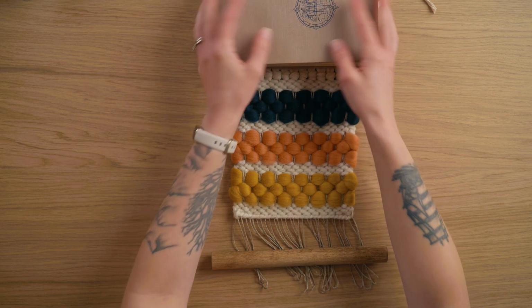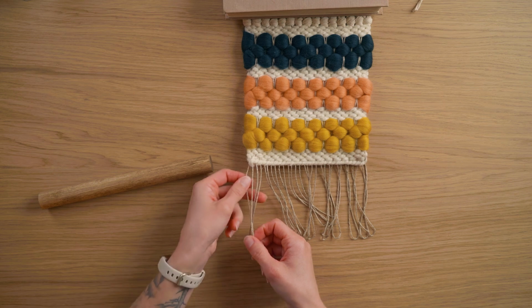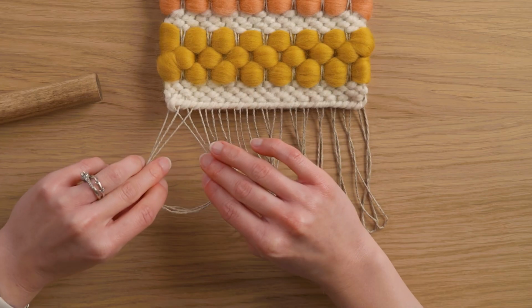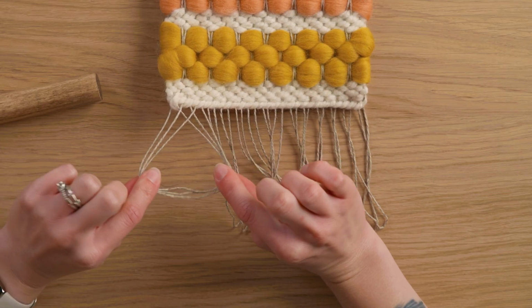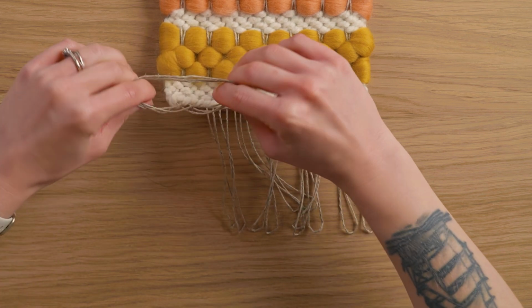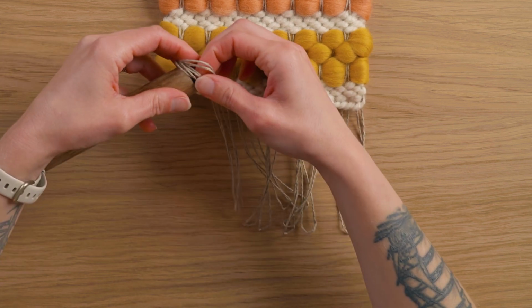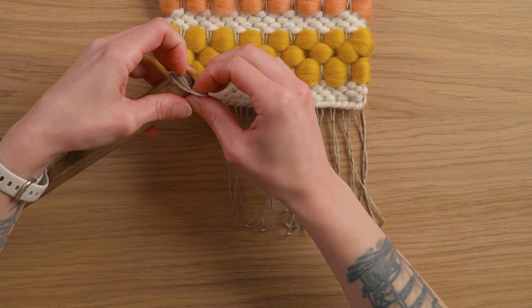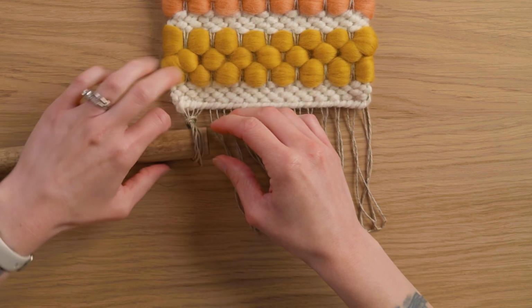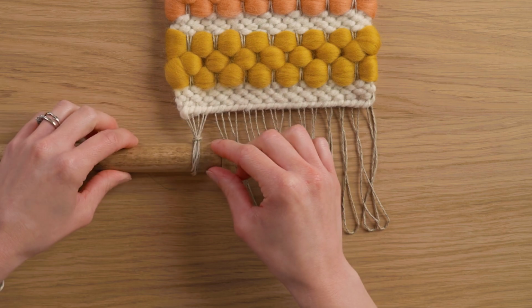Now I've set a book on the fringe just to keep this from sliding around too much again. And I'm going to be using 3 loops at a time. Then I'm going to use both hands here with this loop open. I'm going to flip the loop open and then bring these 2 smaller loops together and then slip them over the dowel. And then once they're over the dowel, you can just sort of tighten them up. This is my favorite way now to hang a weaving. It's so quick and simple.